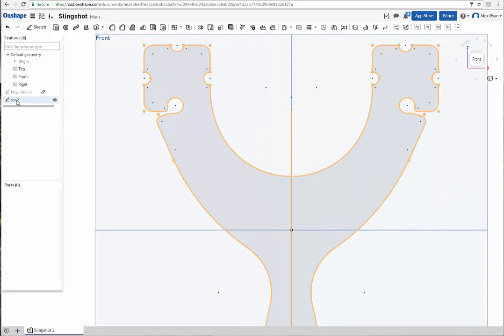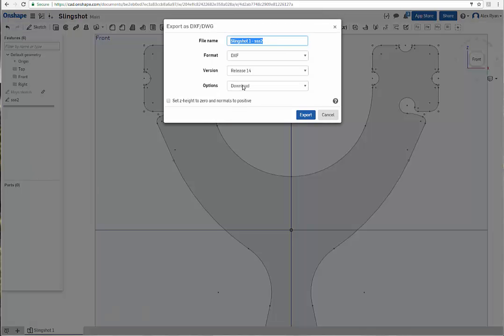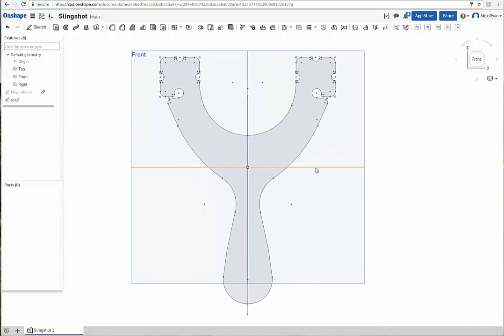Let's right-click on the sketch and export as DXF DWG. This will allow you to save it with whatever version you want. Now, I'm no pro at figuring out what these versions are, but you can choose DXF or DWG, whatever release you want. Sometimes people are using older software, and if they can't open it, you may want to go back to one of these other versions. Options, download, looks like you got a few options there you can play with, export. So that's how you make that happen.